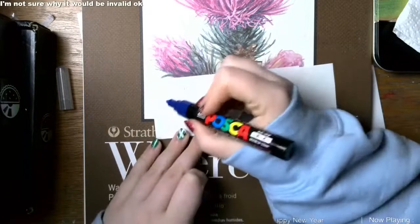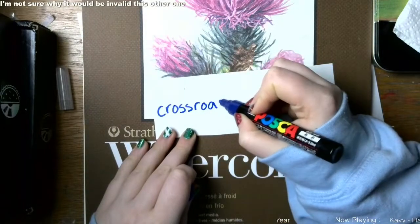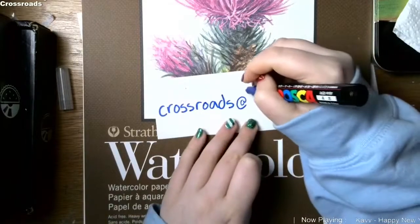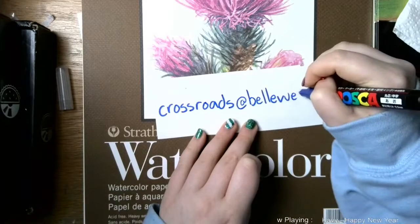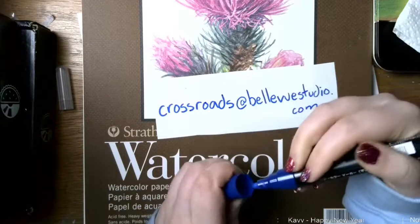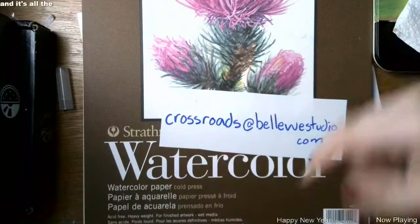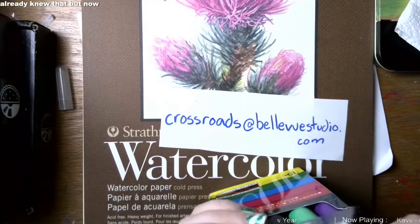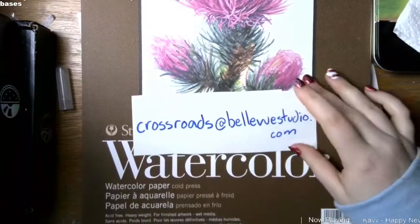Okay, anyways, this other one is Crossroads at, and make sure that it's case sensitive, I assume. And it's all lowercase. I'm sure you already knew that, but I don't know. It's covering my bases. I couldn't fit the comm. It's fine.